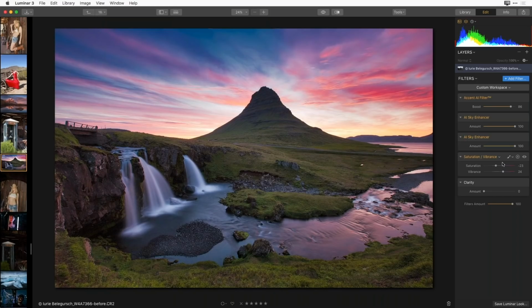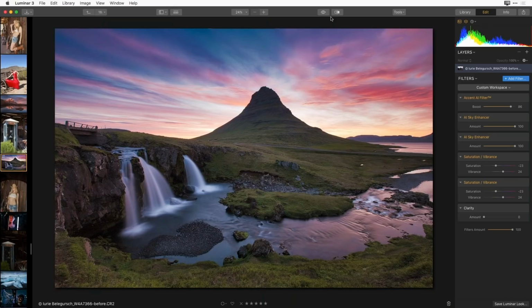Now you may be asking where some of the other buttons are. Well, if you go to the drop-down menu directly to the right of the name of the filter, there you can see is your reset button, which will reset that filter. And also you can find under here one of the ways that you can remove a filter by deleting it, as well as your blending mode, modifications to the mask if you've created it, and as you saw earlier, my ability to duplicate this filter if I wanted to really, really push it. So that's kind of nice.